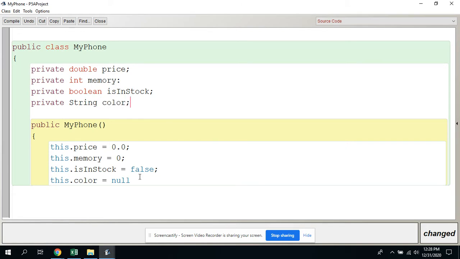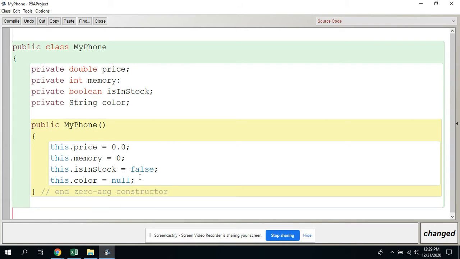And usually objects, by default, we'll set as null. Comment our ending curly braces and the 0-arg constructor, or they often call it the default constructor.